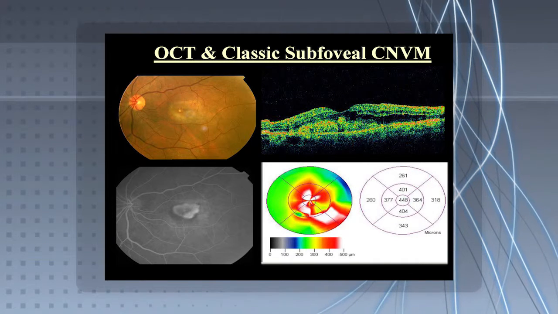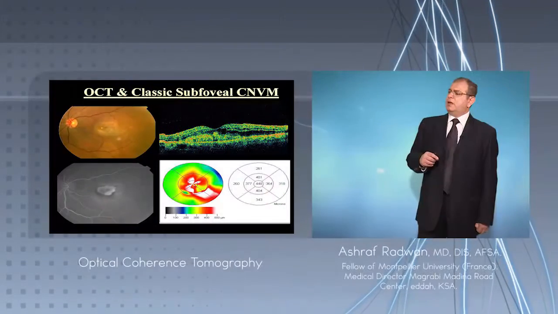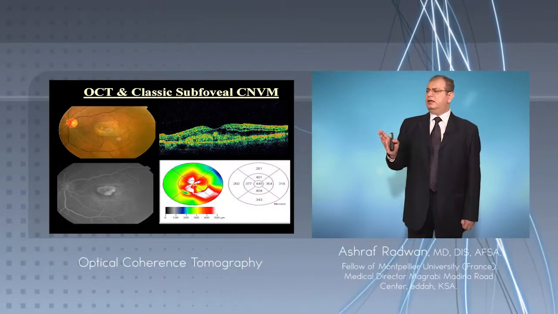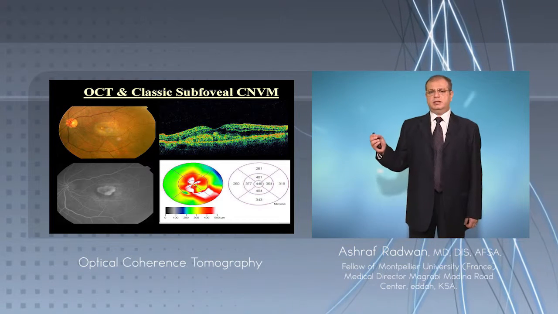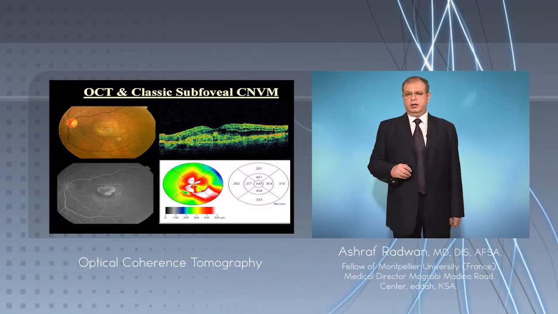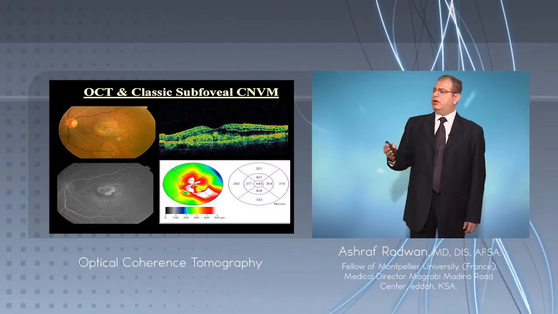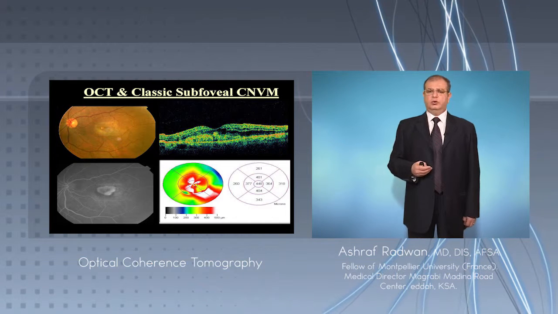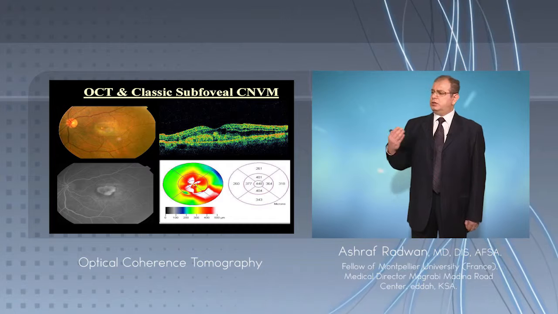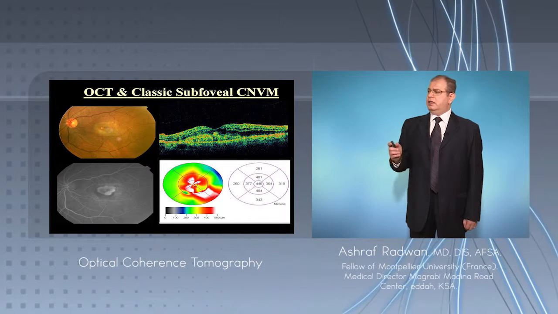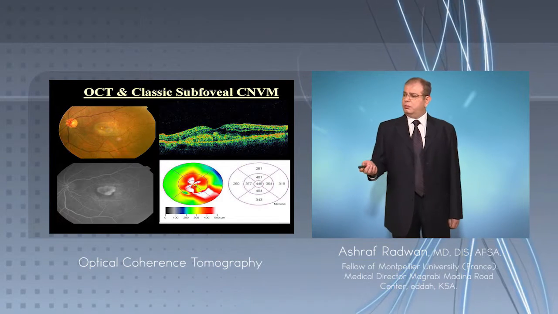This is another image that shows us the OCT with a classic subfoveal choroidal neovascular membrane. As you can see here, the classic element of the choroidal neovascular membrane, with the membranes bypassing the retinal pigment epithelium, and the subretinal fluid and the small cystic spaces inside the macula. And not only that, we can measure the thickness, which is 448 microns. So it is associated with cystoid changes, cystoid macular edema.